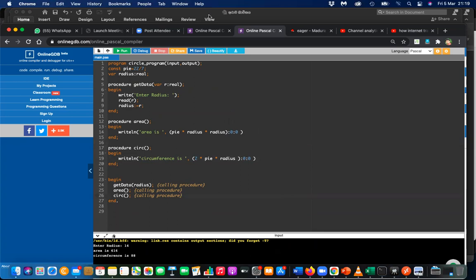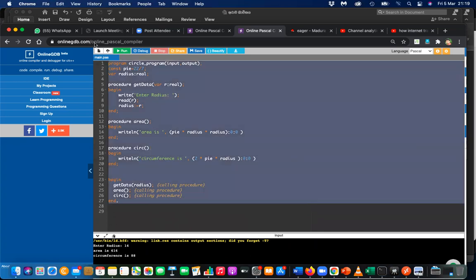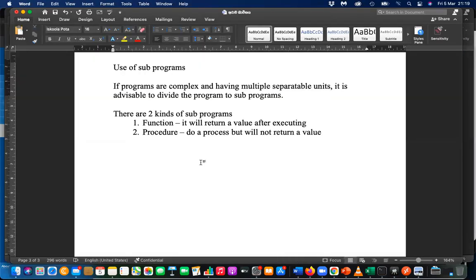You can take a screenshot of this also, or I'll send the code to you. So this is the code, you can try. I'm not going to give you time now because it's almost 9:20 and we have to discuss more. Okay, so let's move. Now you know the difference between the basic function and procedure. If you want, you can take the screenshots, that is totally okay, no issue. But anyhow, you have to be honest.